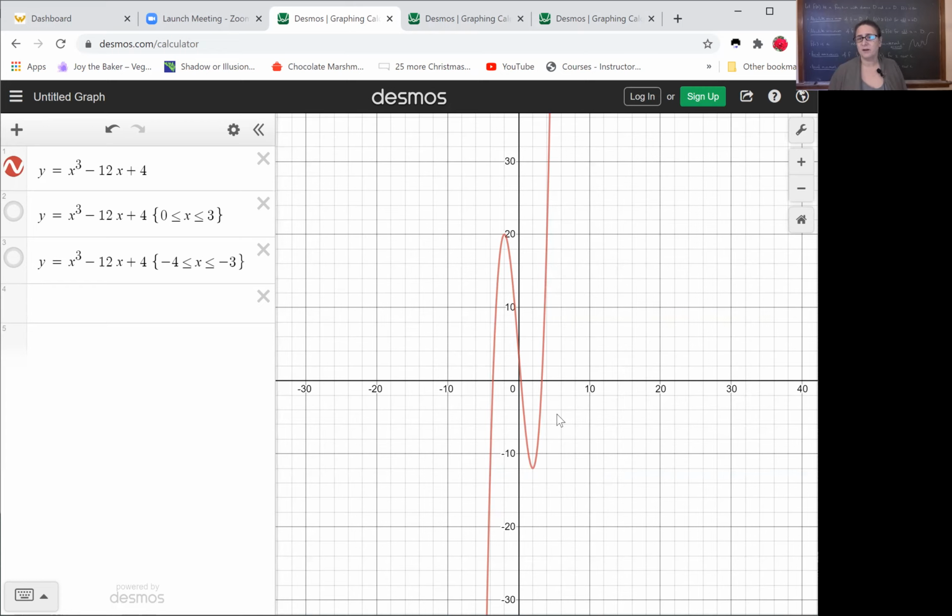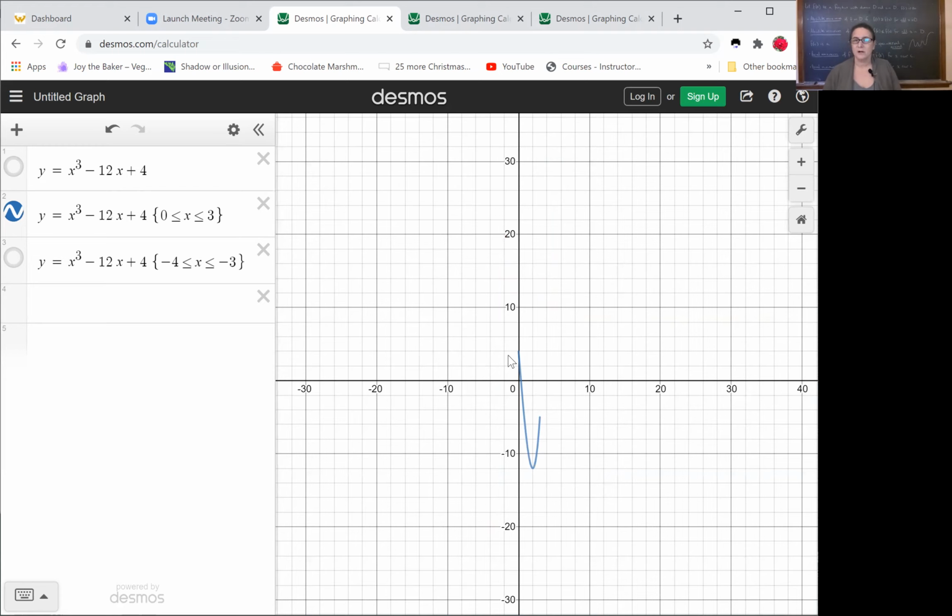So this function, the way it is, doesn't have any absolute max or absolute min because it's going off to plus infinity and minus infinity. There's no maximum value that's going to work for all of the x in R. But what I can do is actually make my domain a little smaller, right? So here I've taken the domain from 0 to 3 instead. Let's break that guy up.